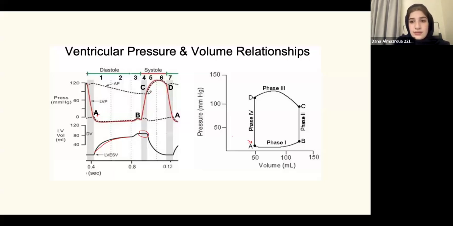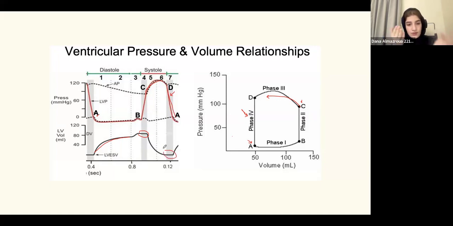And then at point C, the aortic valve opens because the ventricular pressure is greater. This is the period of ejection, the point where the aortic valve opens, and then this is the ejection. Following the ejection, the aortic valve closes because the aortic pressure is greater than the ventricular pressure. Then phase 4 represents the isovolumetric relaxation, which is represented here. You can see the pressure in the ventricles is dropping and the volume is not changing.